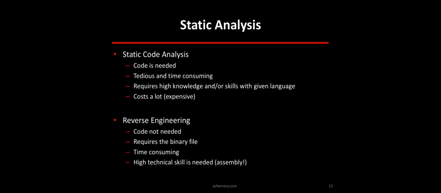Now, this is tedious and time consuming because it requires a lot of time to go through the code. Imagine an application of 3,000 lines of code, which is, by the way, a very simple application. Imagine a system with hundreds of thousands of lines. How will you do that? It's very complicated. Another thing that makes this complicated is that it requires high knowledge of the language itself.